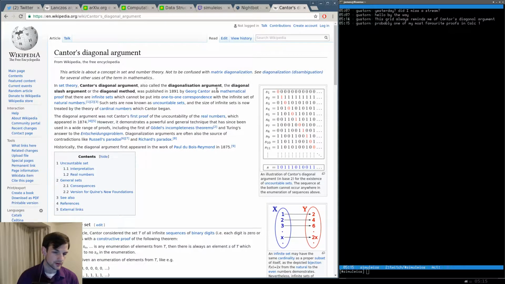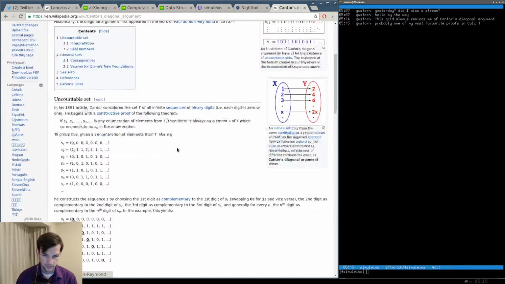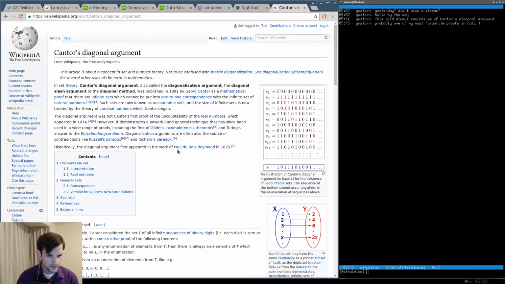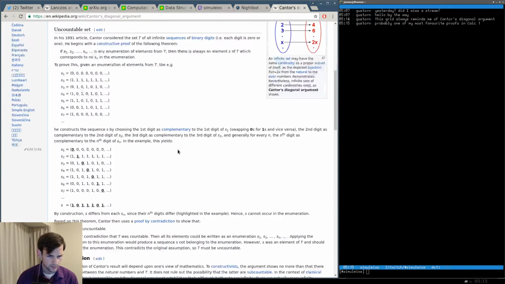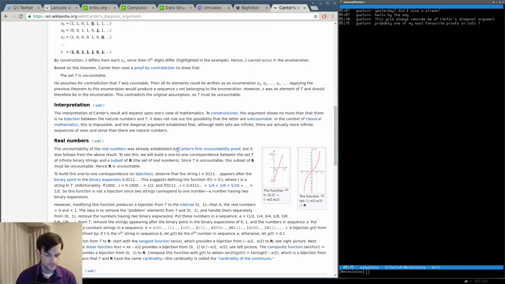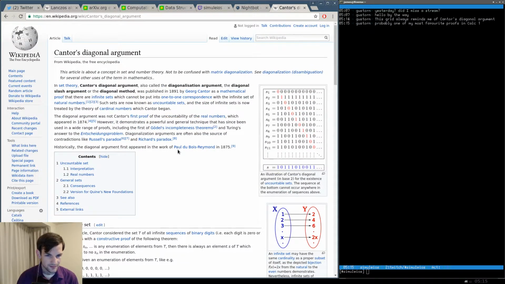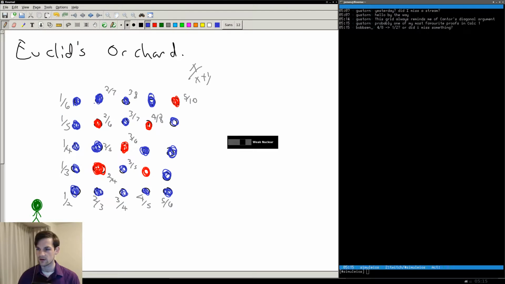The diagonal argument was not Cantor's first proof. I just want a definition. That there are infinite sets which cannot be put into one-to-one correspondence with the infinite set of natural numbers. Yeah, fair enough. Such sets are known as uncountable sets. The size of infinite sets is now treated with the theory of cardinal numbers, which Cantor began. There we go, fair enough.